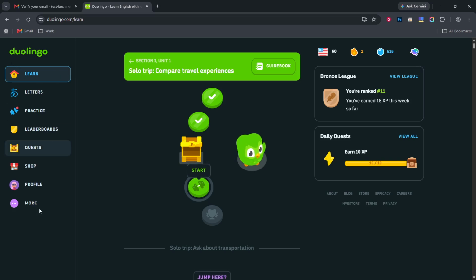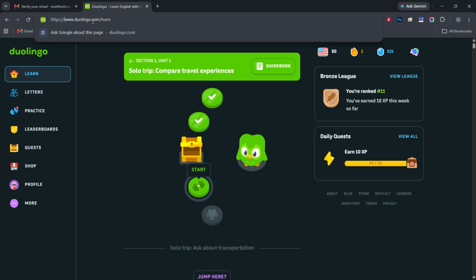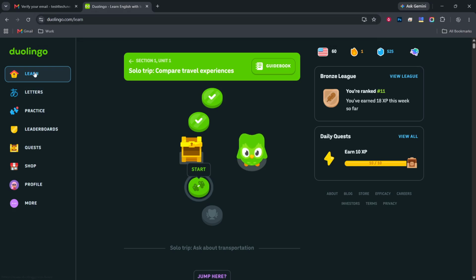In the address bar at the top of the browser, type duolingo.com and press enter. The Duolingo homepage will load, and you should see the familiar green owl and the language course list. If you are not signed in yet, log in with the same account that has the subscription so the system can find it. From there, click your profile picture.